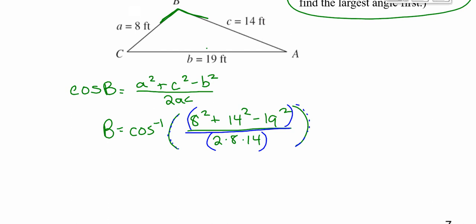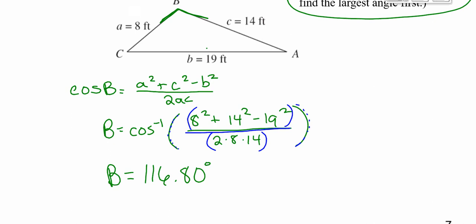So if you want to pause this a moment and try that before you look at the answer, that might be a good idea, just to make sure. So B is equal to, if you want to pause it now, B is equal to 116.80 degrees, and I'm just rounding to 2 decimal places.